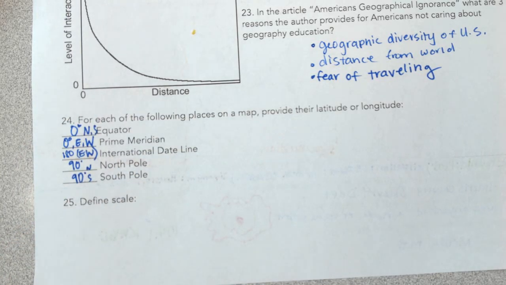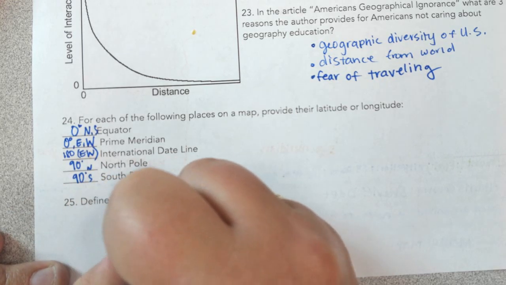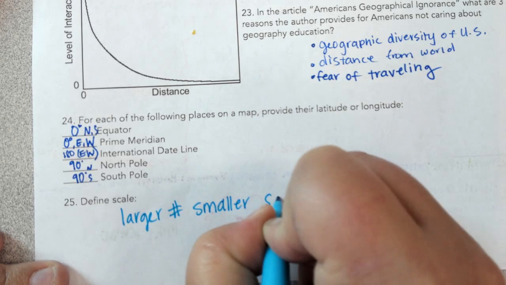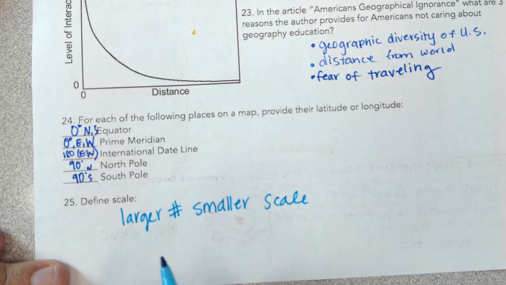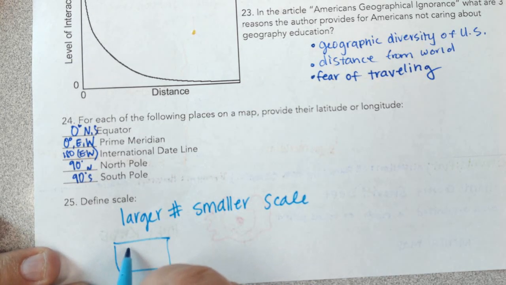And then largely, the last thing we're going to look at is scale. What is scale? Remember, scale is the thing that determines what part of the map you're looking at, how far zoomed in or zoomed out you are. This is the thing where I told you the larger number is the smaller the scale. A larger number implies like 10 million to 1. If it's 10 million to 1, it's going to be like, here's the whole globe.